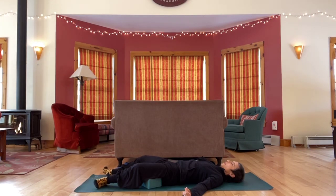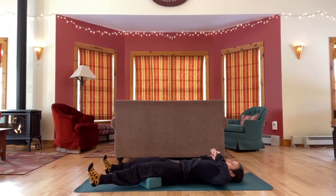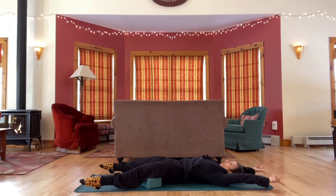Slowly begin to wiggle your fingers and toes, gently waking your body up again. And let this movement increase gradually through your wrists and ankles. Eventually stretch out through your arms and legs.